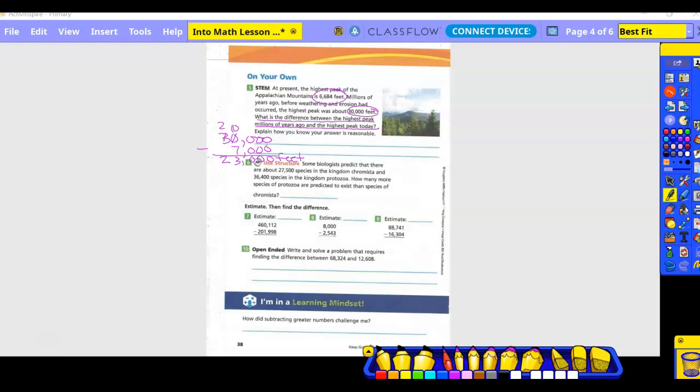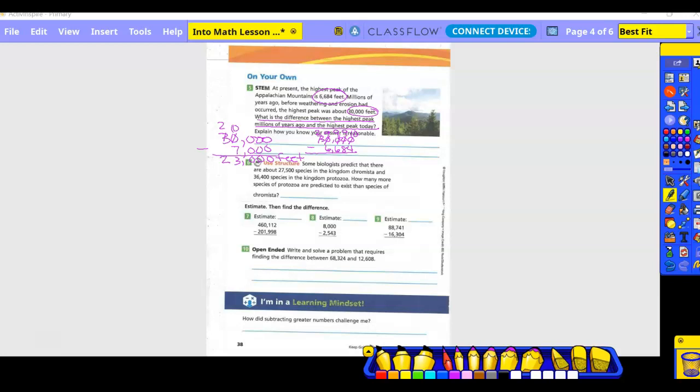Okay, now for our actual, we are going to take 30,000 minus 6,684. Okay, those are a lot of zeros back there, right? Okay, so I'm going to have to do quite a bit of regrouping. So the first one, the 0 becomes a 10, but I had to go next door and take 10 more, so this one becomes a 9. The next one becomes a 9. The next one becomes a 9, and then my 3 becomes a 2.